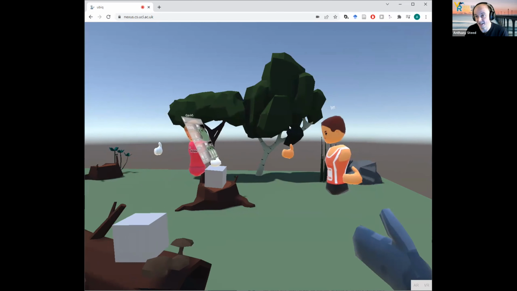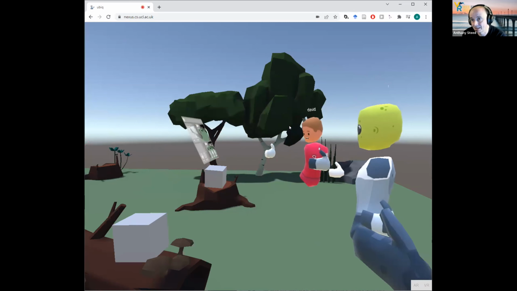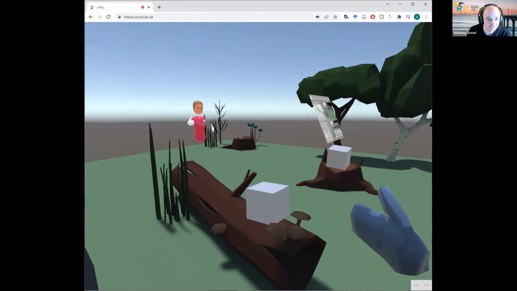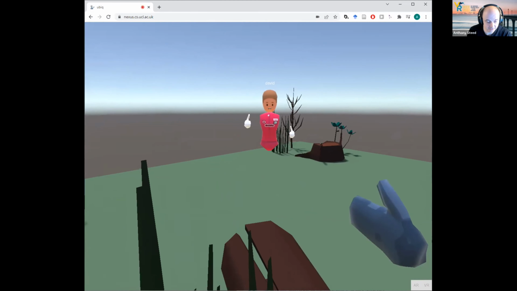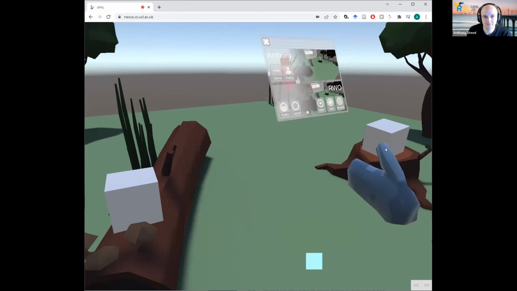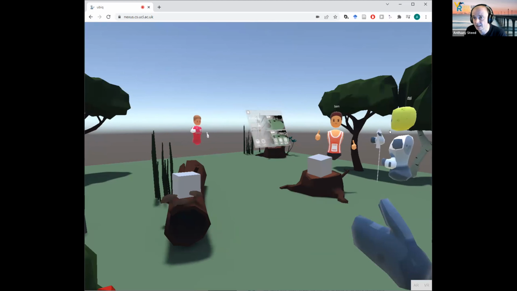If anybody else joins, you'll get put into a different group, because we've put a group limiting system into this demo, which you can download. So if anybody else joins, they'll get put into a different world. Now, it's very simple avatars for the moment. You can fire fireworks at each other if you wish. You should be able to talk to everybody else in the environment.